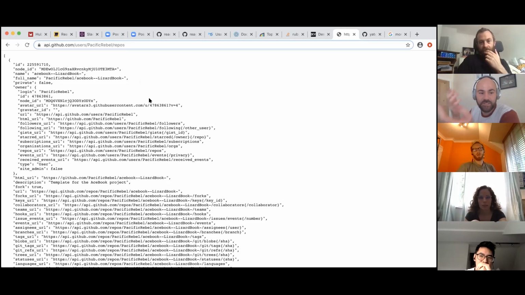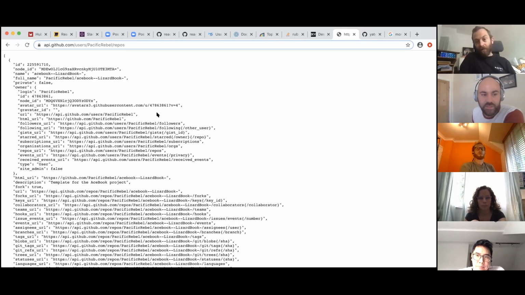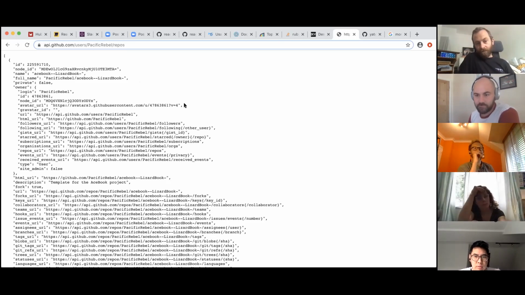Essentially, you're just going to be manipulating data. I can see at the moment that this is a list, so you have an array of items. And for each of them, if you get the name or the full name, you'll be able to have that. Each of them also has a URL. So if you go down to HTML URL, that will give you a link specifically to it. So on a card, you could have the name of the project and then whatever else. Exactly. You could have the name as the link text, and when you click it, it goes to the HTML URL value here, and that'd be quite fun.